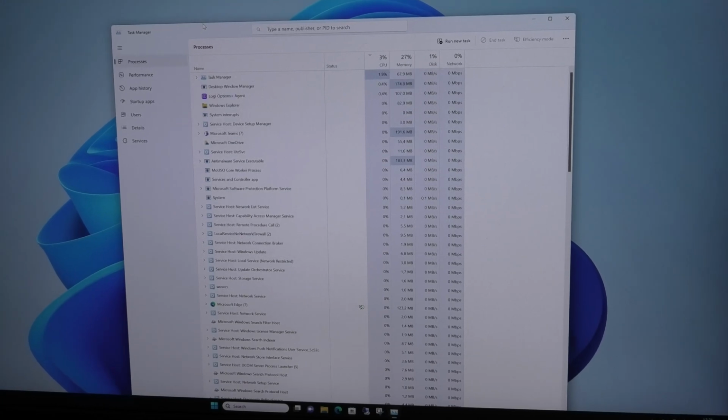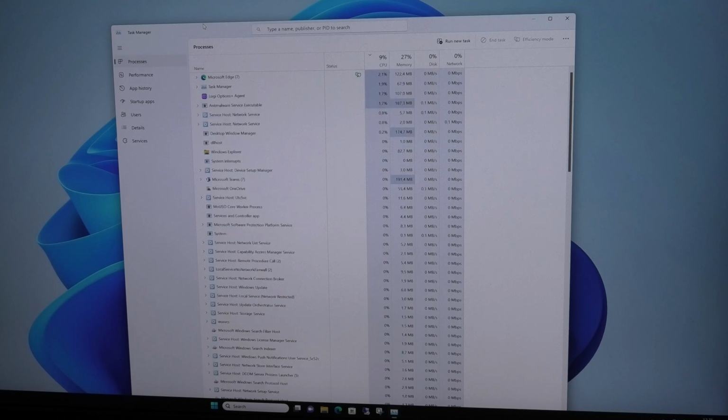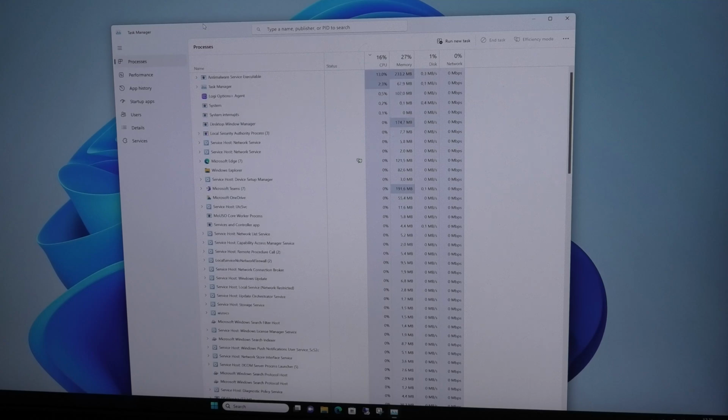I have changed back to the 8 + 8 GB of RAM, and I've opened Task Manager here. What I found is that just when you start up the PC, it's doing all kinds of stuff. Now it has quieted down quite a bit. Look at that, suddenly it's doing like 16% of the CPU, and then it's down to 2. I might have tested the 8 + 8 when it was busy, because the PC had been off for a week, so maybe it had to call in to Microsoft and tell them how much I've been neglecting it. I don't know, but I'm going to run this test again and see if it beats the other one.